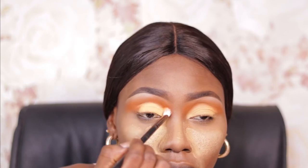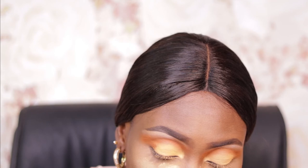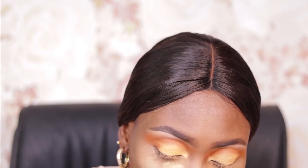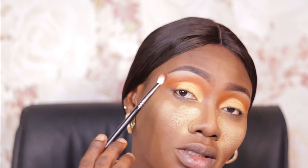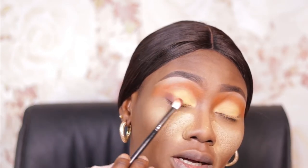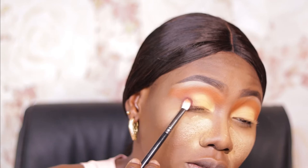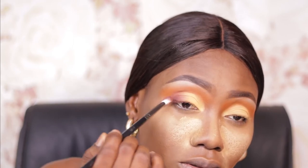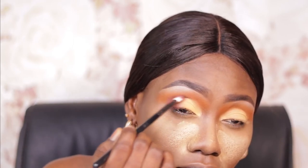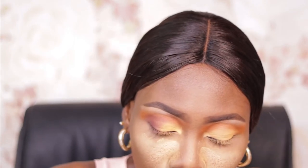Taking a clean blending brush — this is the Vicarbell MK27 brush — I'm going to be going back into that Umber shade and using the shadow to knit up the crease to make it look well blended; I don't want it to look rough. The eyeshadow is coming in so well. Now I'm going to go into the shade called Amma — it's on the second row, a deep purple shade — and I'm just going to be stamping that into the outer corner of my eye. First I need to marry the two shades together, then slightly blend it into my crease.